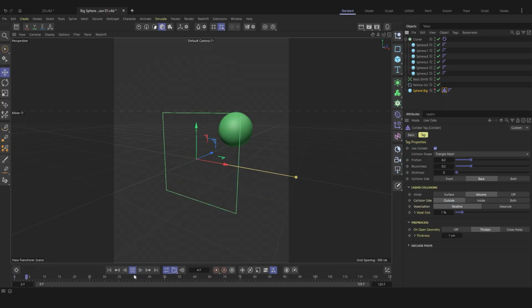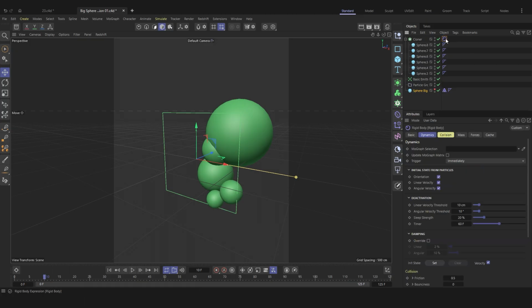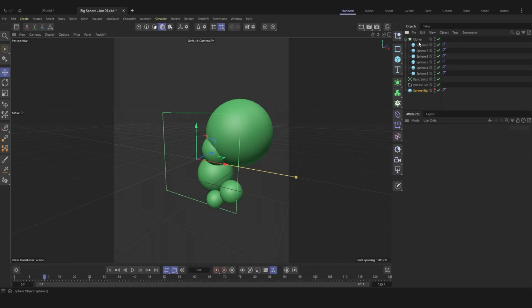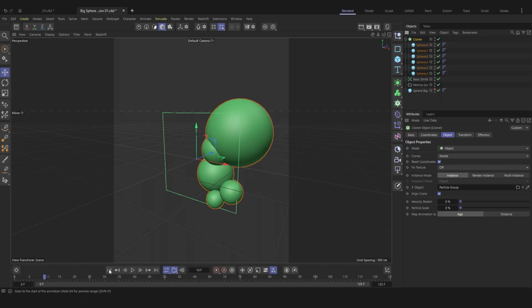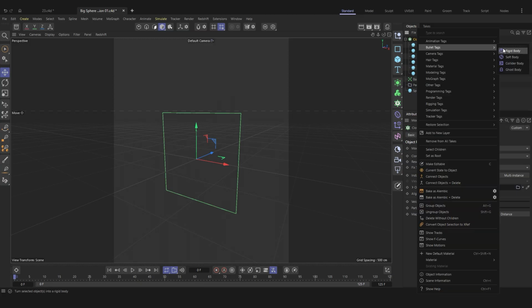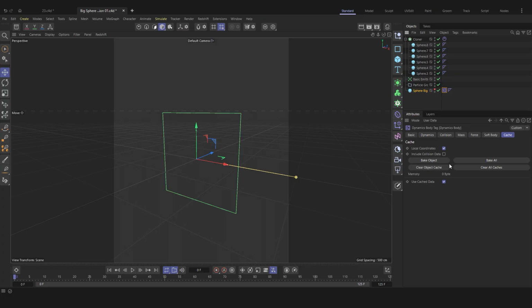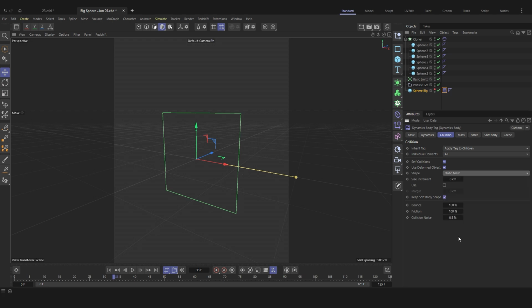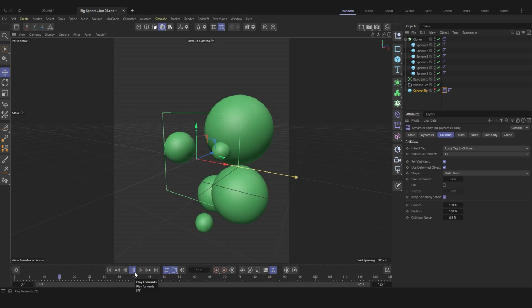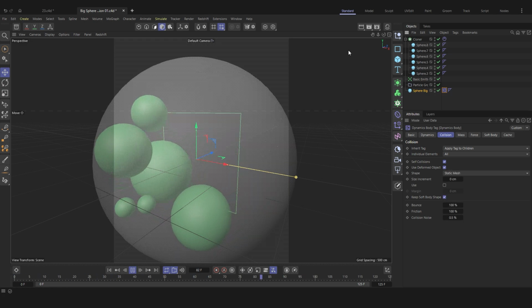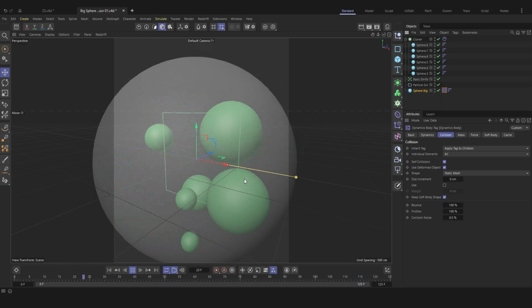Sometimes when using dynamics, you have to tweak a lot of settings to avoid such artifacts, but in my case, I just used old dynamics. As we can see, the bubbles no longer escape from the sphere.